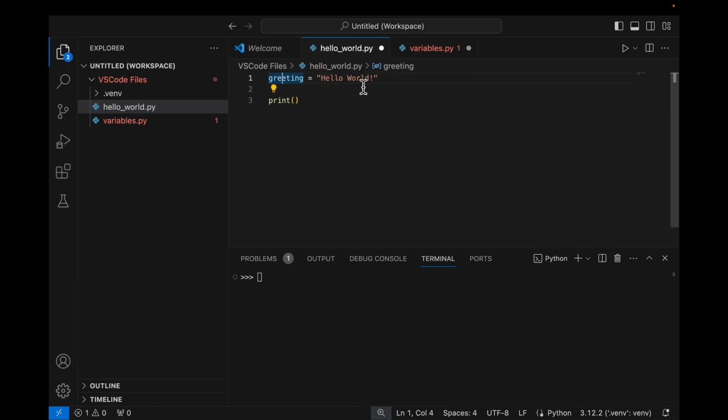What's happening here is we're instructing the computer to keep that hello world value inside the container called greeting, so that when we call greeting, it knows what we are actually asking for, which is what's inside that container. We can see this in action when we print the greeting variable like this. Print greeting, now without quotation marks. So the output will not be greeting, but what we assigned as greeting, which is hello world.